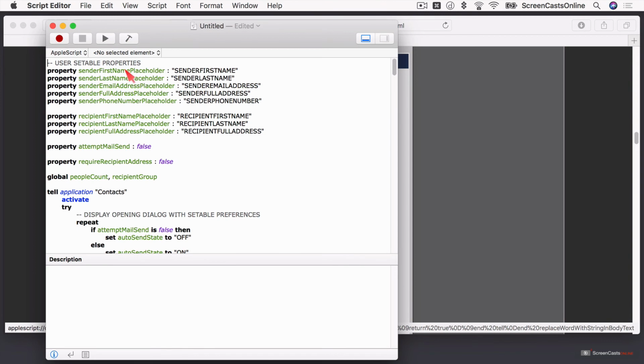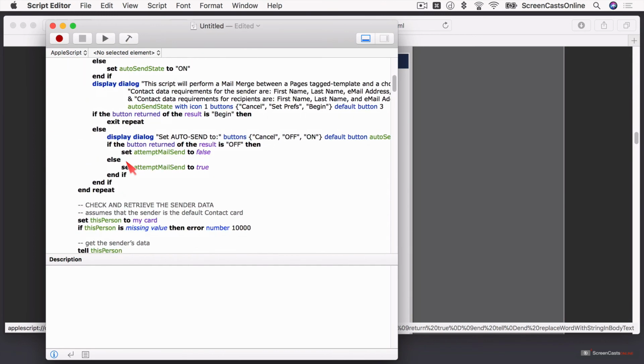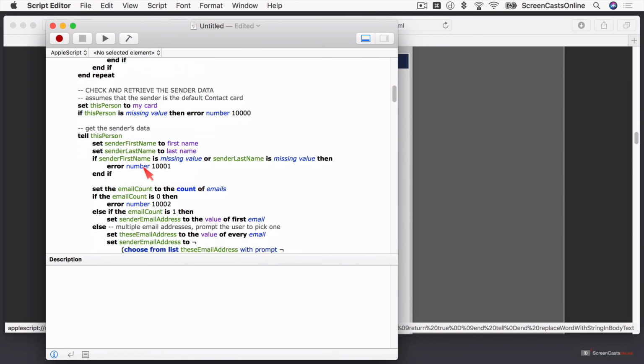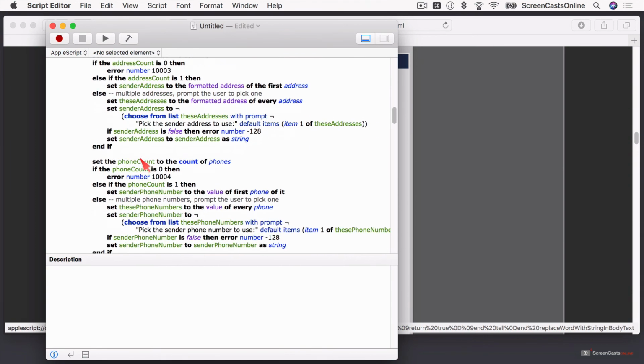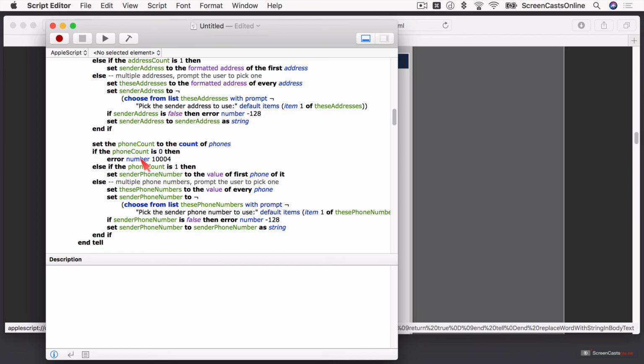And if it compiles properly, you'll see that it changes to a multicolored presentation showing you all the different variables, etc. Now, you don't really need to go through and understand what all these commands are, although it is very, very useful. AppleScript is very straightforward in its syntax, so it's quite, well, I wouldn't say it was quite easy, but it is possible to read through a script and understand what it does.